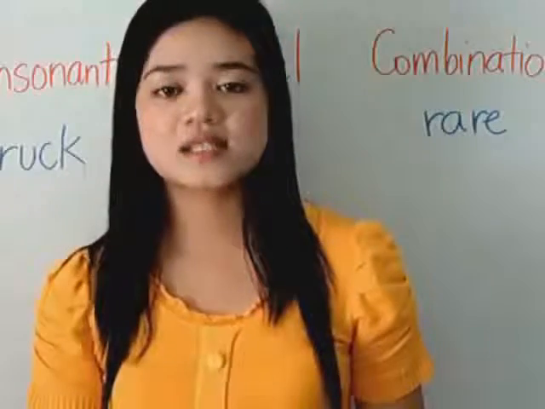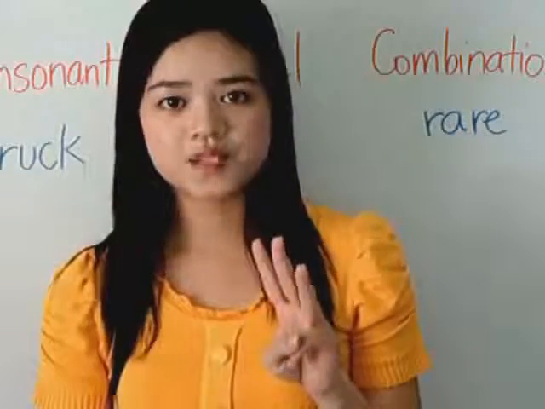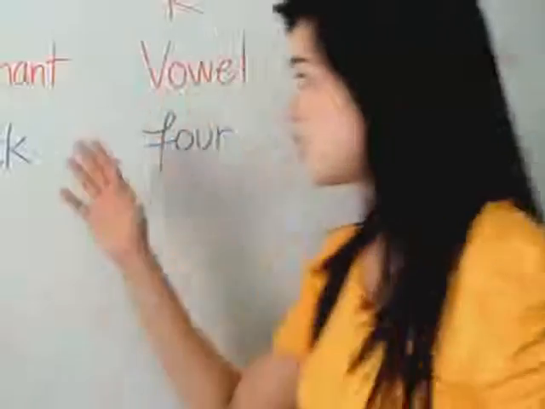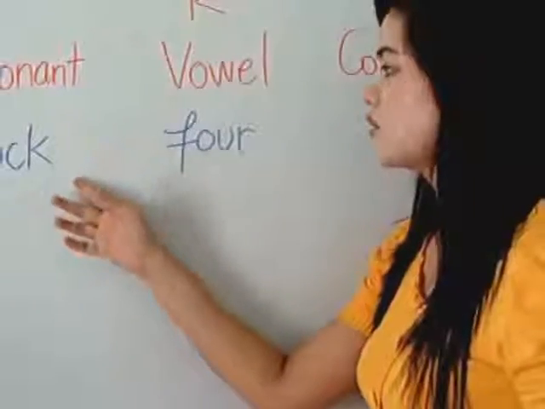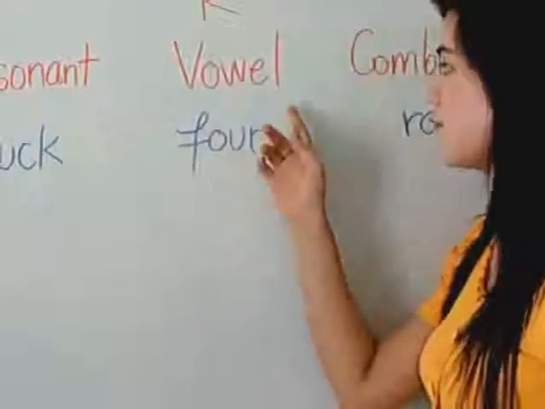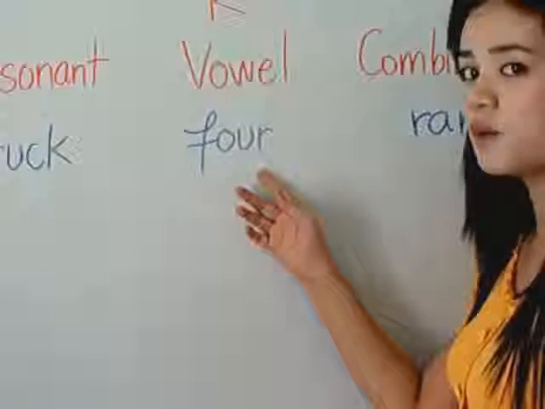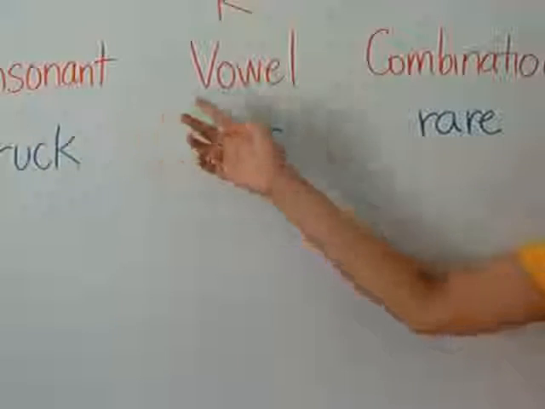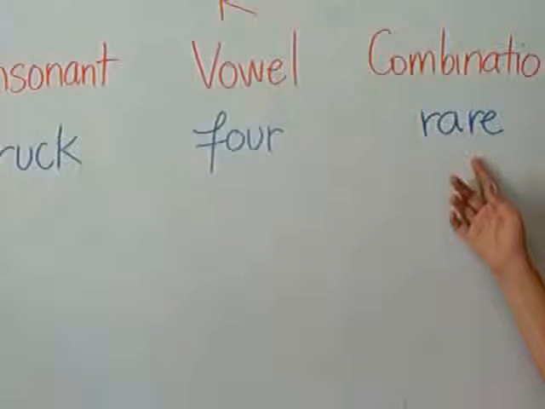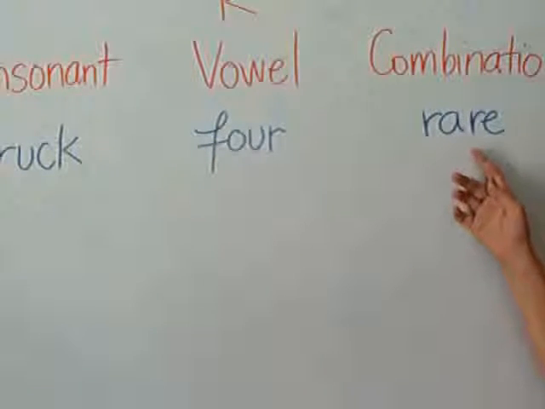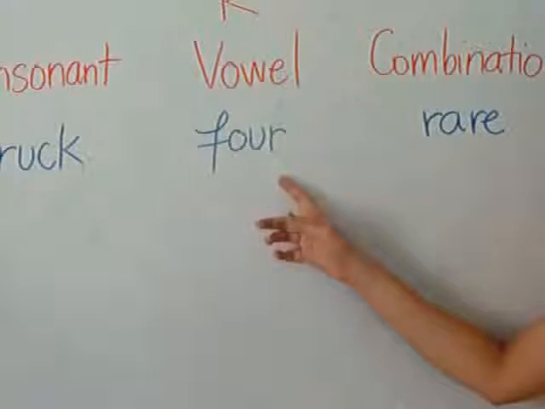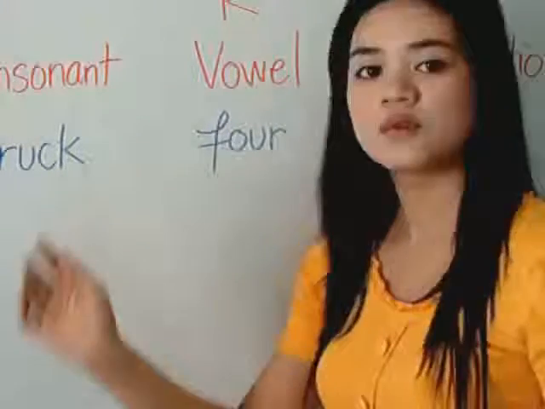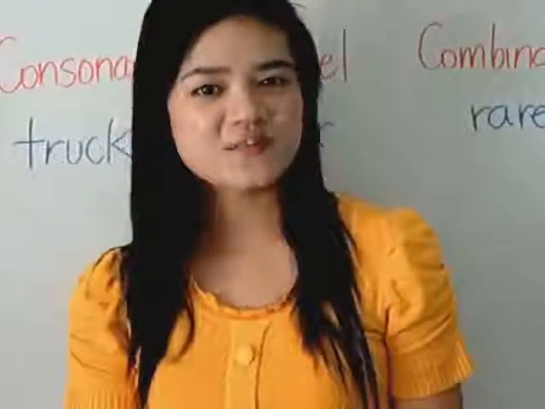Well, the R sound is divided into 3 groups. They are the consonant sound, like the word truck, or vowel in the word for. The last group is the combination of consonant and vowel. We say rare. Once more, rare, for, and truck. Well, today I'm going to talk about the vowel. Are you ready to find out the rule of vowel?